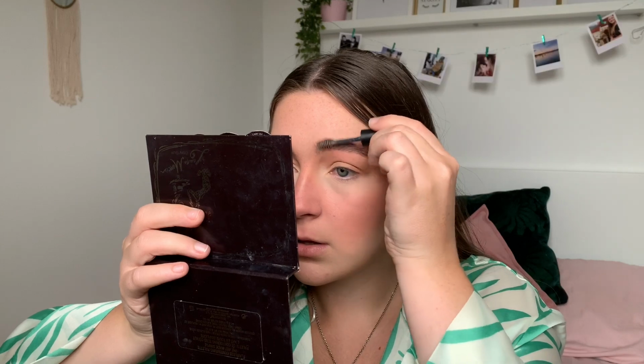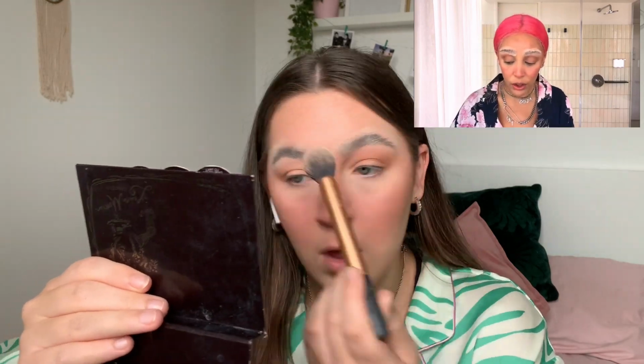This is my favorite part. So I am just going to take powder, Primark, and then I put the powder over my brows. And just kind of brush them up. And I swear by this because I see girls with their brows and they'll do it and it'll be shiny and light will be reflecting off of their brows. It like deletes their brows. When you mattify them, it just looks more real. You get the color to come out. There is a brow there.